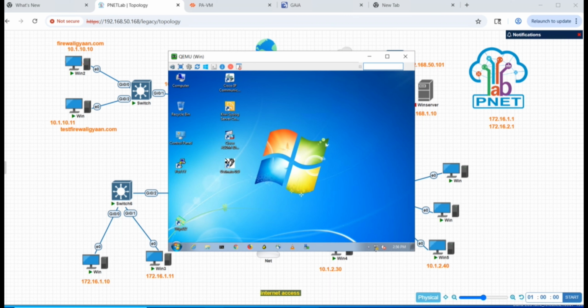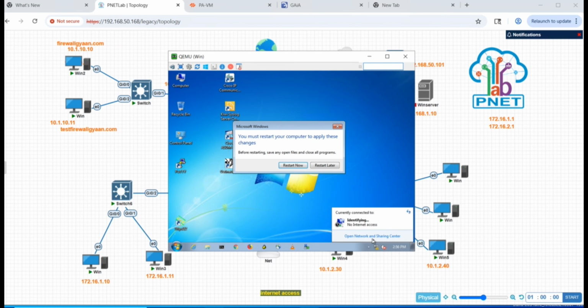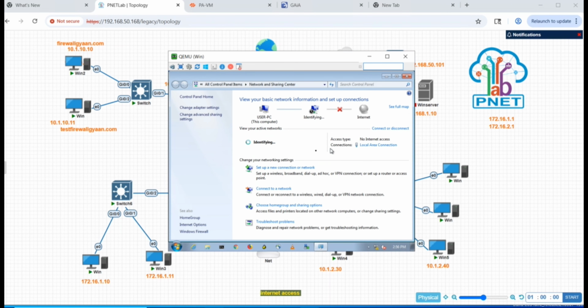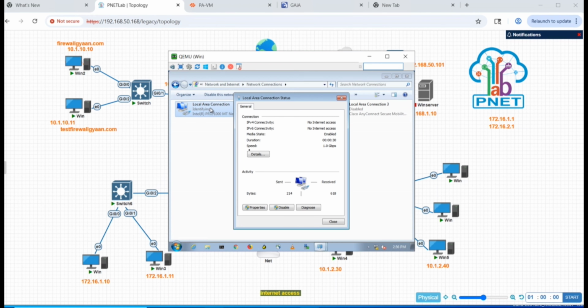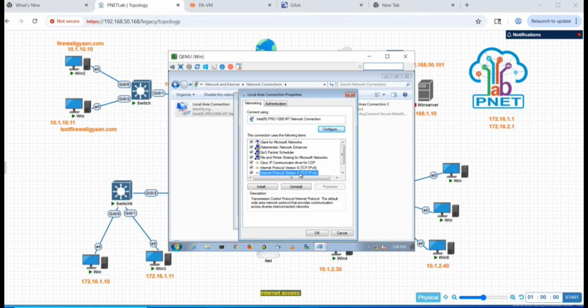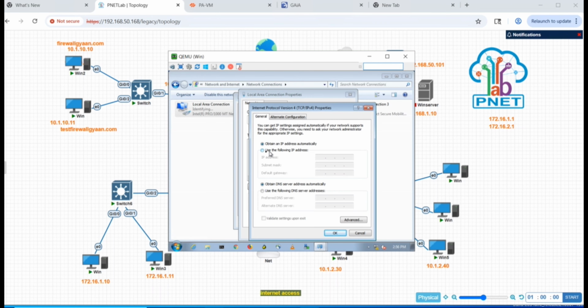So I'll quickly change the IP address to one in the same subnet where we're going to apply SSL decryption. Let me type the IP address here. The IP is 10.1.2.60 for now.